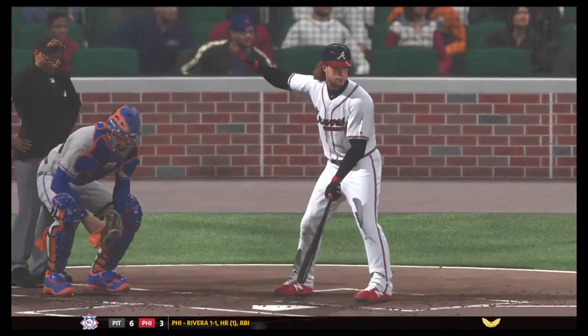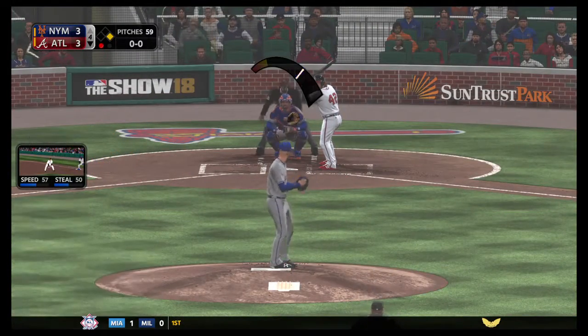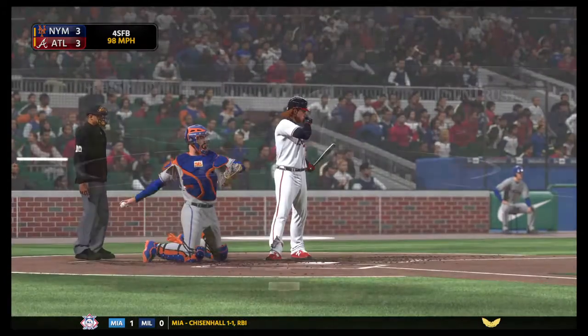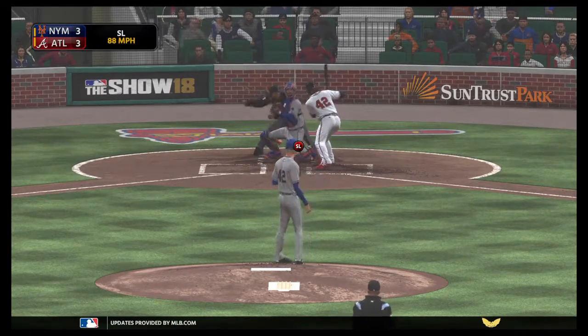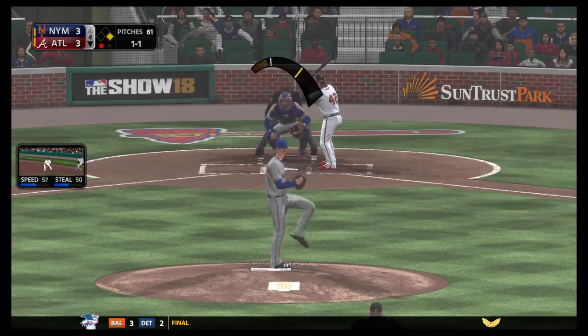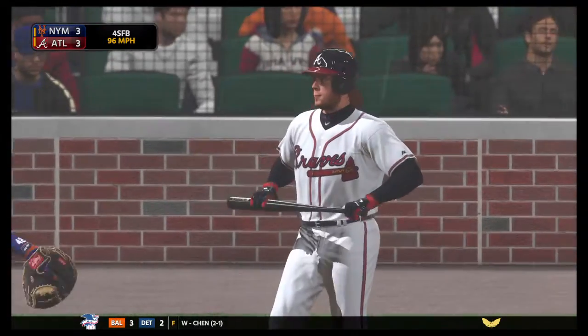Digging in once again, number 42. Third trip to the plate for him here tonight. 0 for 2 at this point. And that's high for a ball, 1-0. So far on the year, number 42 is holding on to a batting average way down in the .210s. He'd be the first to tell you he's not happy with his batting average this season, but he can beat you in a variety of different ways, and he has to because he wouldn't be here otherwise.